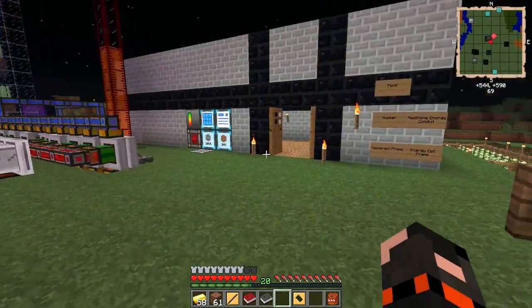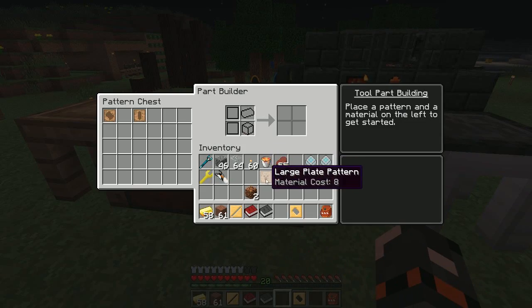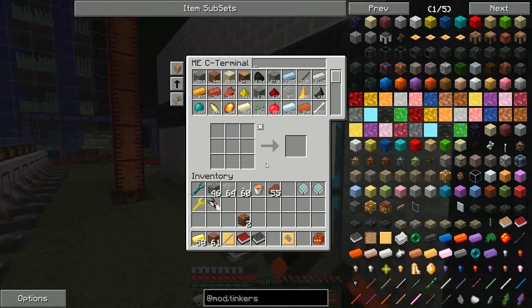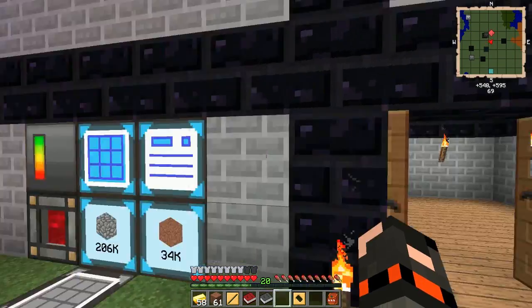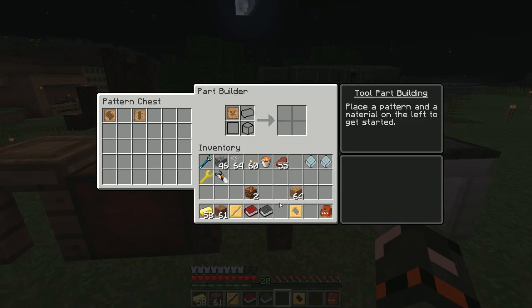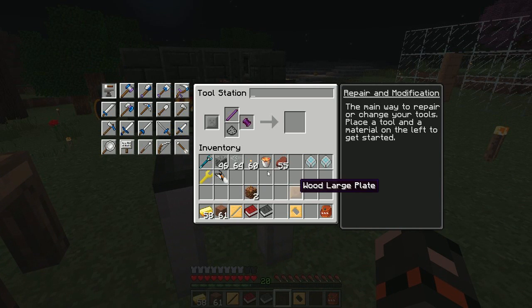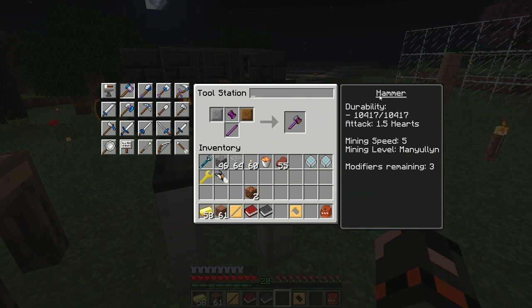So let's make a very simple stone one, and I'll show you what I mean. Actually, let's make, what else can we make? A wooden one. Why not, right? And I can just show you the differences. So wooden large plate, and we chuck that in there as well. Ah, come on. Boom. So it'll tell us it has durability of 10,000, attack damage of 1.5.